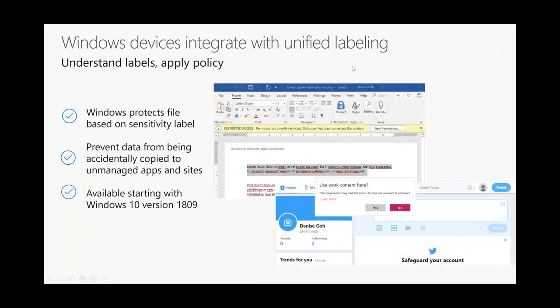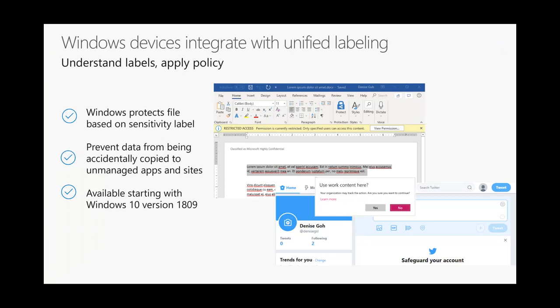Yeah, and I'm going to try to finish up very quickly here as well to give us time to answer the questions. Okay, so here's an experience that we're showing on Windows. Remember, I was talking about how Windows now plays in the information protection space. Here is an example of built-in Windows functionality when you have a highly confidential document. You try to copy-paste data and put it on, let's assume, Twitter. The moment you do that, you can actually enforce policies. You can say, hey, this is a highly confidential document. Are you sure you want to do this?